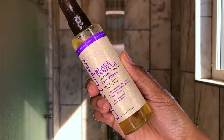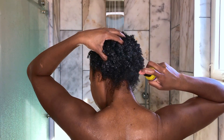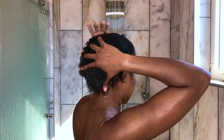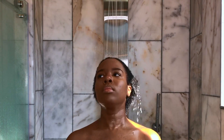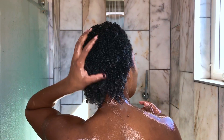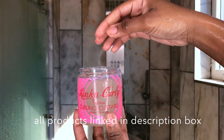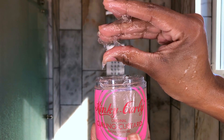For this next step I typically use sweet almond oil, but I didn't have it so I'm just using this oil — you can use your favorite oil. Just massage it throughout all of your hair strands. Then gently wet your hair so that it's dripping just a little bit before we go in with the next product, because you want your hair to be dripping wet before you add the Kinky Curly Curling Custard. This product has a kind of slimy, gel-like consistency to it.